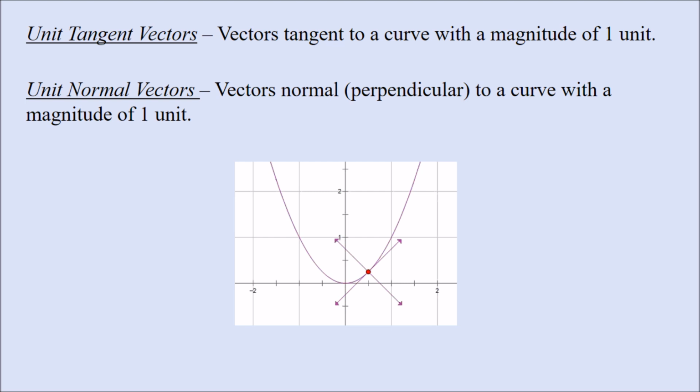of a parabola, and you'll see it has 2 unit tangent vectors, one going, let's call this towards the northeast, and the other one traveling towards the southwest. The 2 normal vectors are perpendicular to the curve. One travels to the northwest, or to the upper left, and the other one travels to the southeast, or to the lower right.